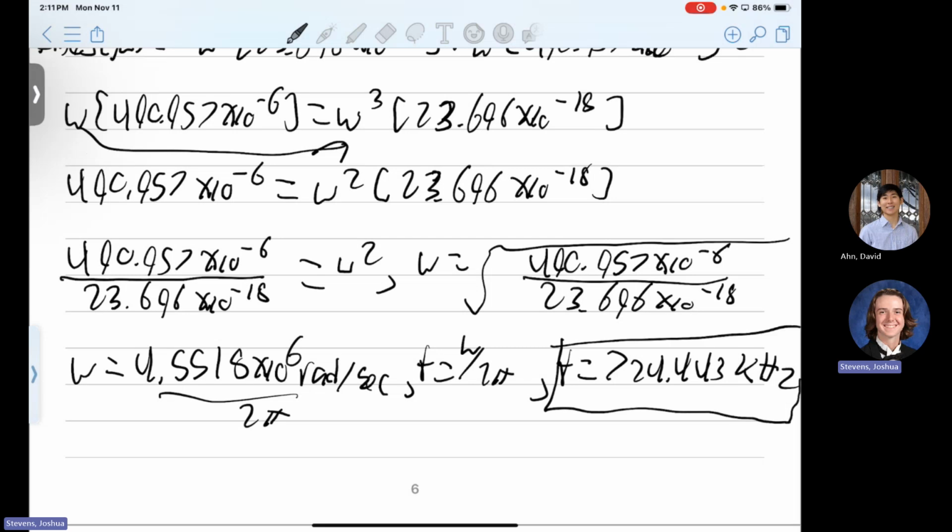I'll take a second for y'all to write. So like I said, we took the imaginary part, set it equal to 0, and we were able to find our omega. So now what we're going to do is take the real part that has omega and GM. And now that we found omega, we simply just need to find GM.